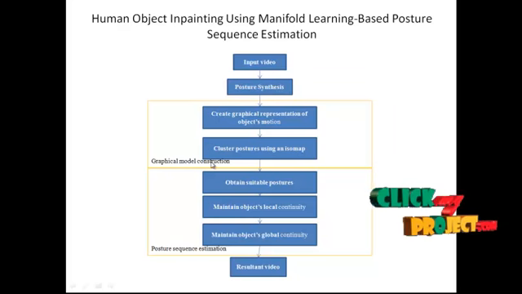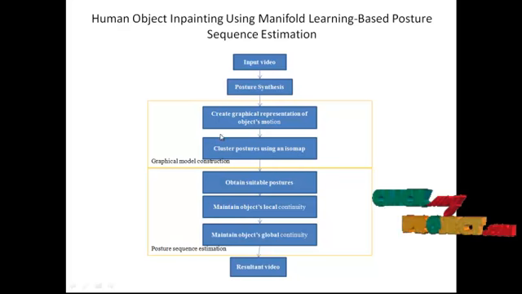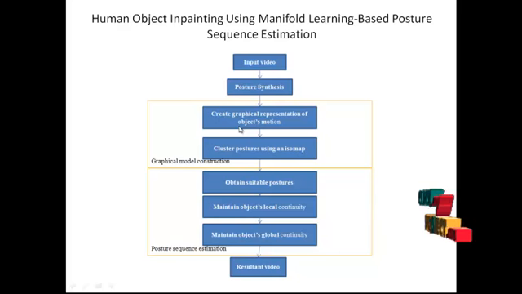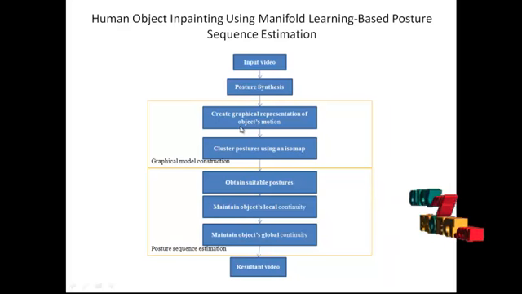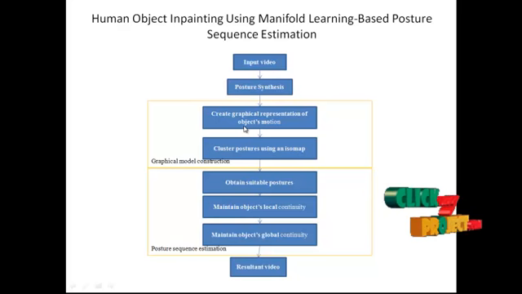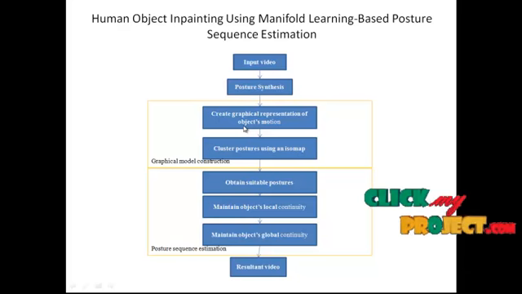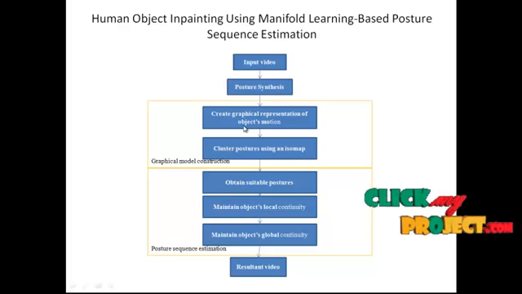In graphical model construction, the postures are used to build the graphical model of the object's motion. The postures are projected to a feature space, and the postures that appear in adjacent frames are linked together. Using a shape context descriptor, a detailed description of each posture is obtained. The value of the shape context is used to compare the degree of similarity between 2 distinct postures.